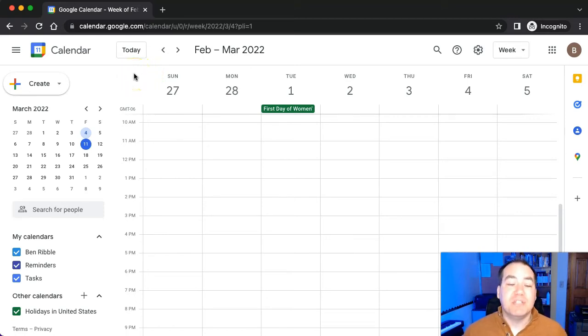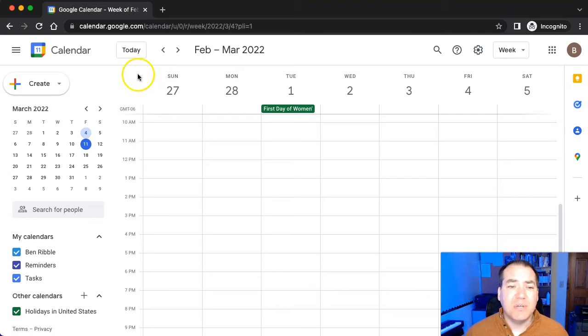But what I want to show you today is how easy it is to use a tool like this to make sure that you are not missing those repeating dates. For this illustration, I'm just going to show you how I set up birthdays and anniversaries to easily remember them and have notifications sent to me to remind me that those are coming up, in case I have to get a birthday present or an anniversary gift or something like that. But like I said, this can also be used in the business place for annual reviews. It can be set up for monthly reports, weekly reports, whatever it is. Let me show you how I do this.